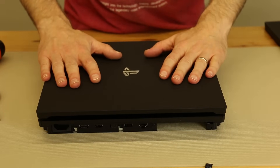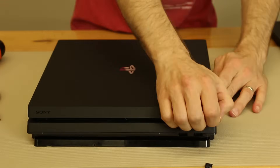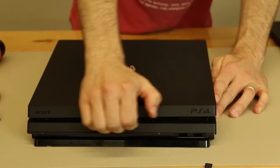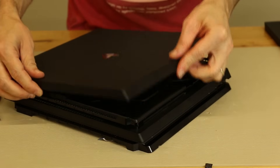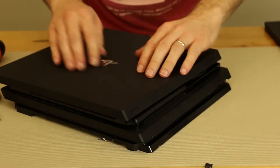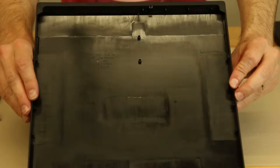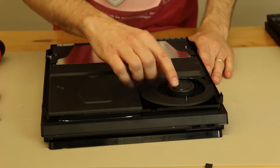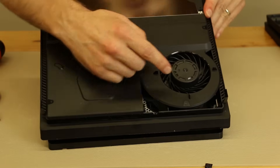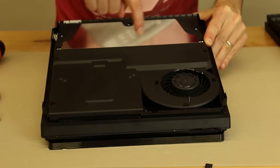Now the top case — I'm guessing — just comes apart the same way. I'm guessing there are clips all along the edges. So I'm actually going to turn it around like this and let's just pull on this and hope we're right. Now that the clips are loose, we can just slide it backwards. That's just a piece of the casing. And here's our cooling fan — it's a larger cooling fan and looks like it's been redesigned a little bit.